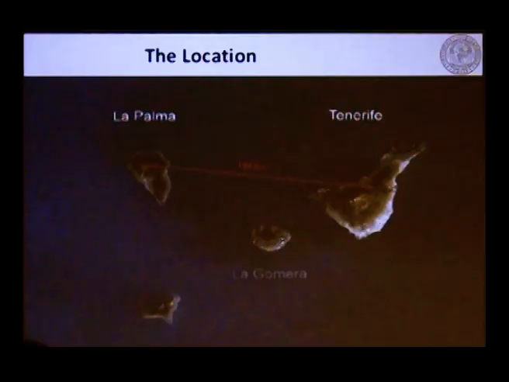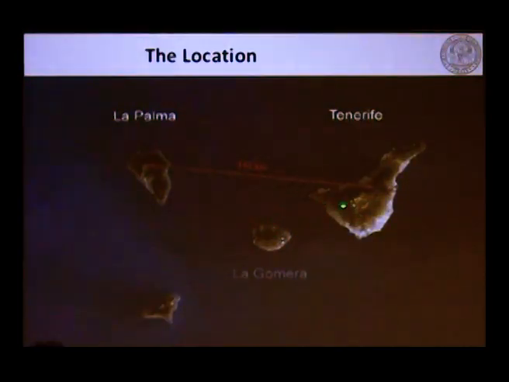So the experiment which we did was between La Palma and Tenerife. You have probably read about this. The reason to be there is not the reason you think, but it's that there is the European Northern Observatory here. There are clusters of telescopes, and there's only one other location on Earth where you have these conditions, even a little bit better, and this is on Hawaii. Between two islands on Hawaii you actually have a little bit better conditions, again not because of the reasons you think, but because the telescopes are much higher up there. They're at about 4,500 meters, and here we are at about 2,500 meters.